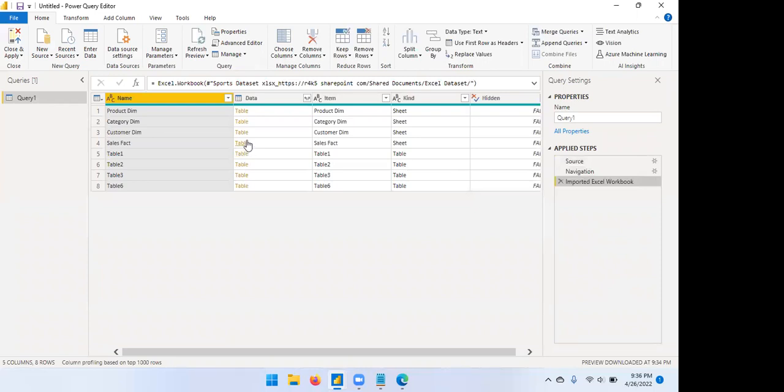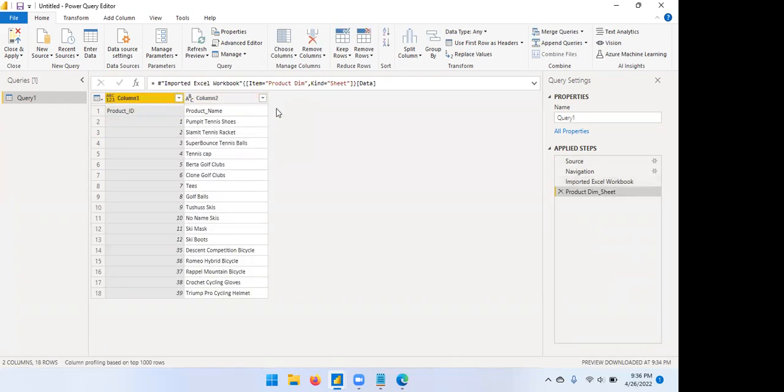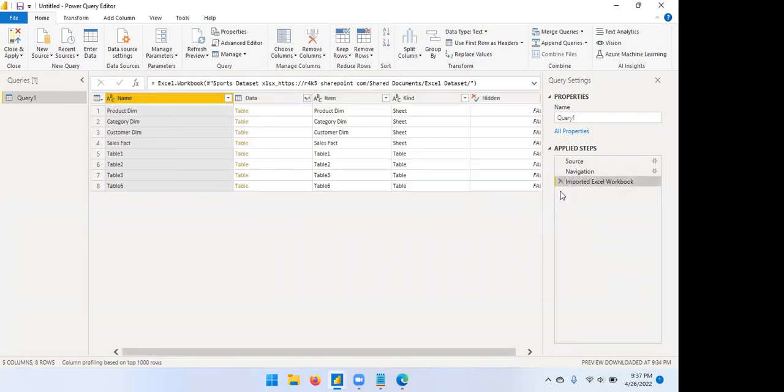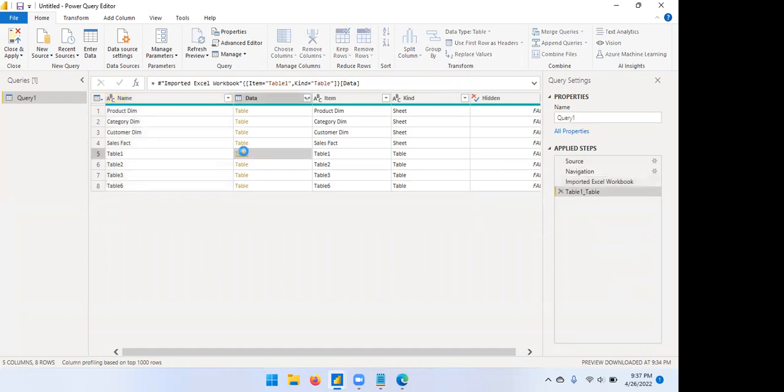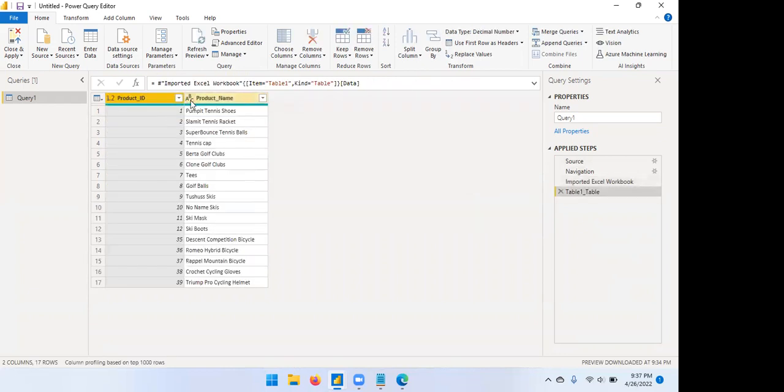Okay, nothing much, the only thing, one extra step you'll have. I just select the, see here, the column names, the headers are sitting in the rows. We need to do this extra step for this sheet. If we select directly the table, the product ID and product name, see, if you select the table, they are in headers.